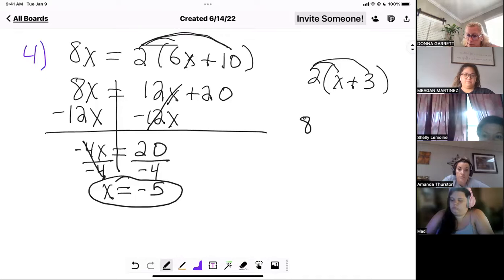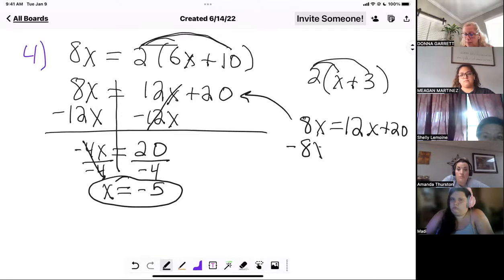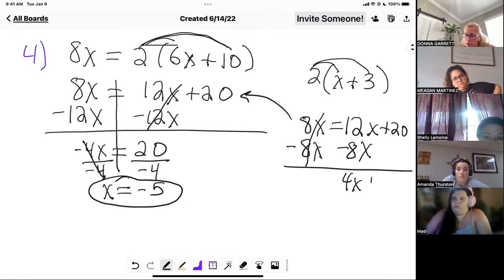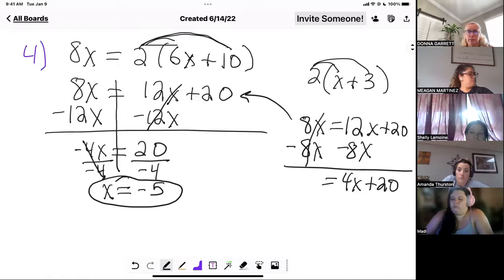How come I can't do this? Hold on one second. So I'm at this line right here. How come I told you not to move the 8x? What happens? Well, that cancels, and we're left with 4x plus 20 is equal to what? Everything's gone, right? So you don't want everything on one side of the equation. You want x on one side and the number on the other. Can you do this problem? Of course. It's just 0. But I try to avoid the 0 because it really confuses a lot of students. So you want to try to get x on one side and the number on the other side.